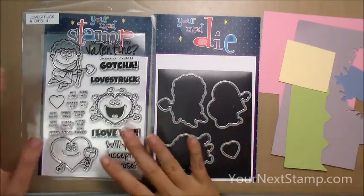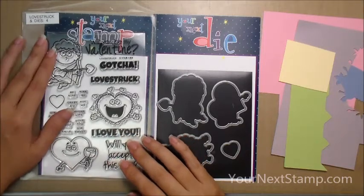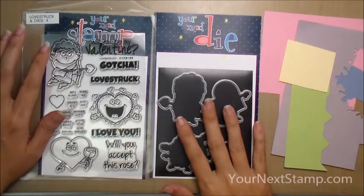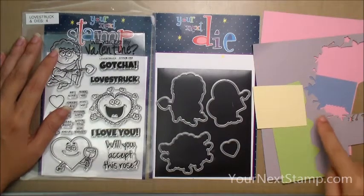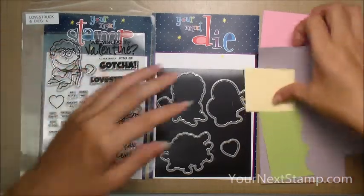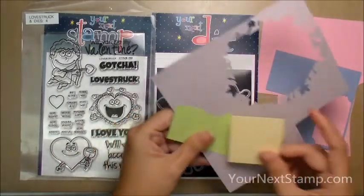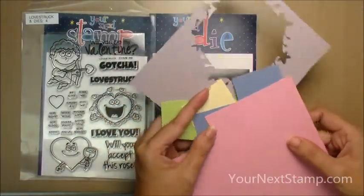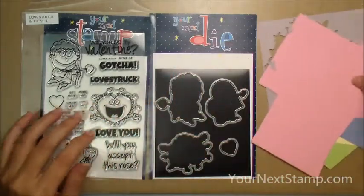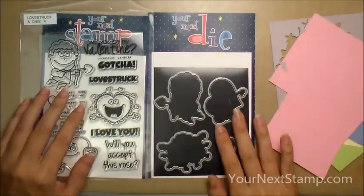Okay, to start with, I've gotten out my Love Struck stamp set and the matching dies from YNS, and I also dug through my scrap cardstock drawer, and I picked out a bunch of different colors in sort of the pastels that I want to use to make my conversation hearts for my vellum shaker card.